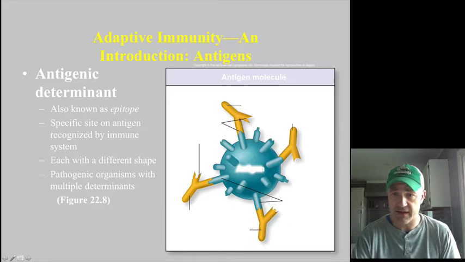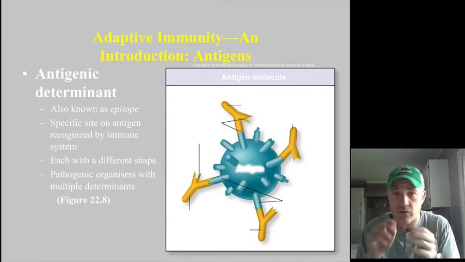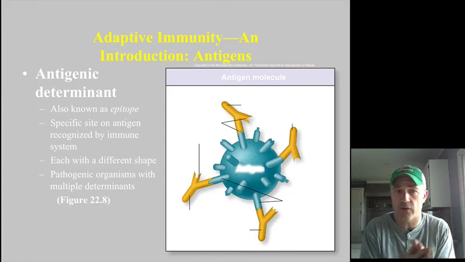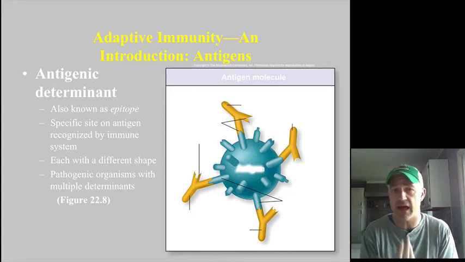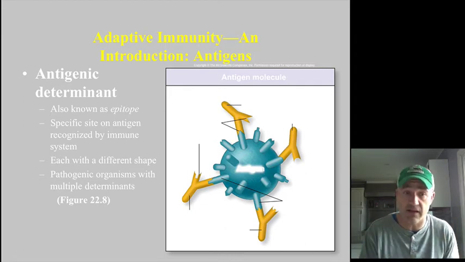You can see that each of these antibodies is binding to something that looks slightly different. The molecular group that the antibody or the T or B cell actually recognizes as foreign is referred to as an epitope. As shown on this one, you can have multiple epitopes on a single antigen. For the COVID, for example, your body might make antibodies against multiple epitopes. If you get a monoclonal antibody injected into you, that might be built towards a single epitope.